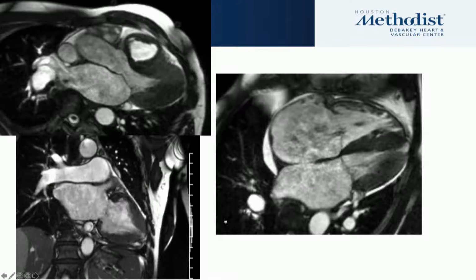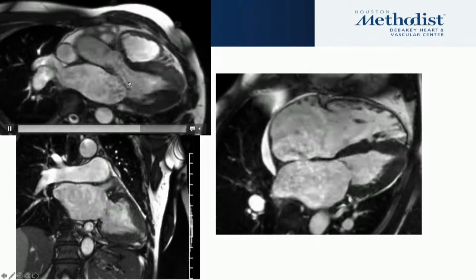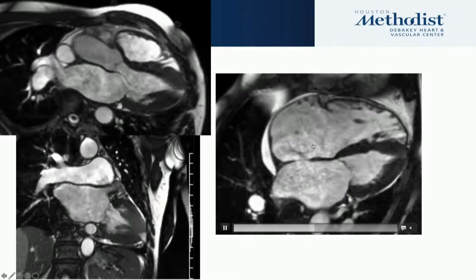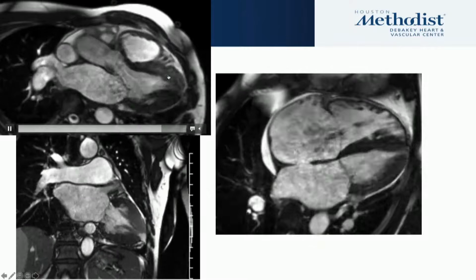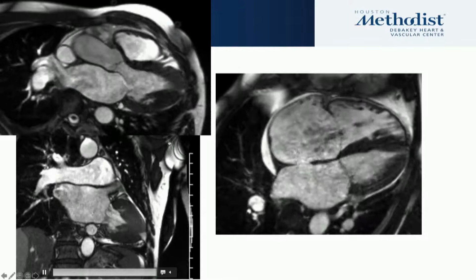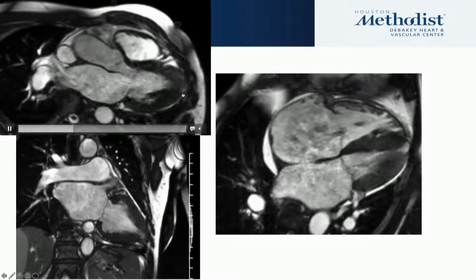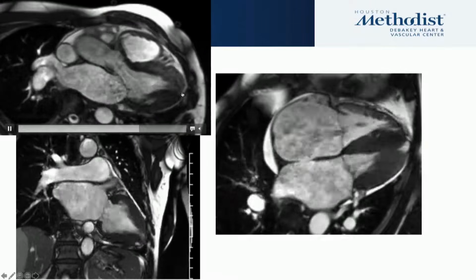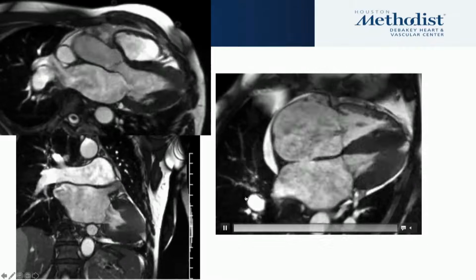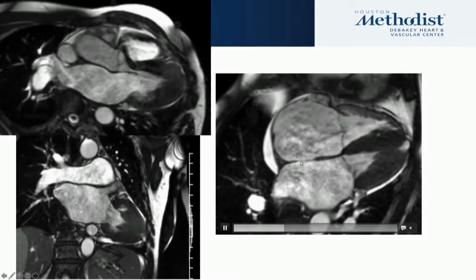Now, if we look at this, we can see this is the 3-chamber view, which is equivalent to the parasternal long axis on the echo. This is the 2-chamber view, and this is the 4-chamber view. You can clearly see that the apex is thickened on all views, and you can see there is a thinning of the apex here, which, looking at the other pictures, is a small apical aneurysm. Clearly, both atria are severely dilated.